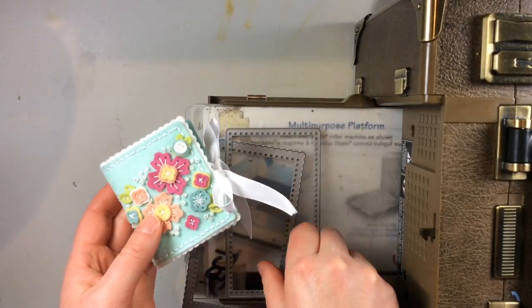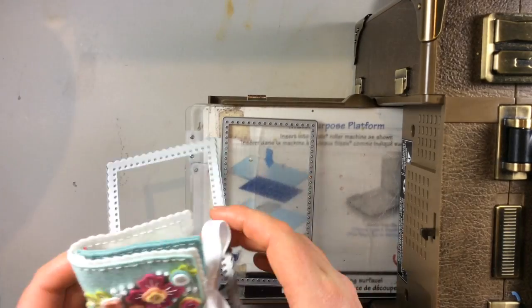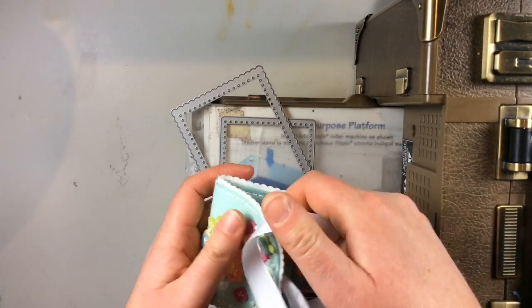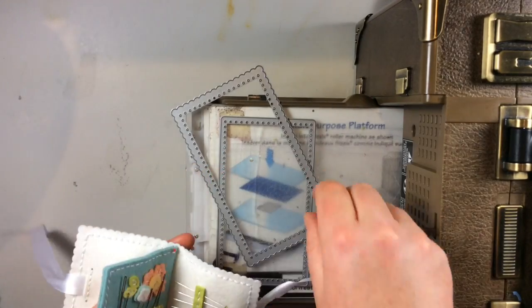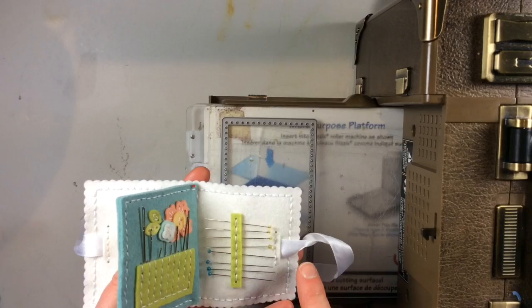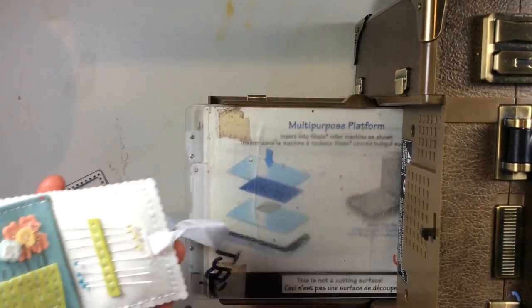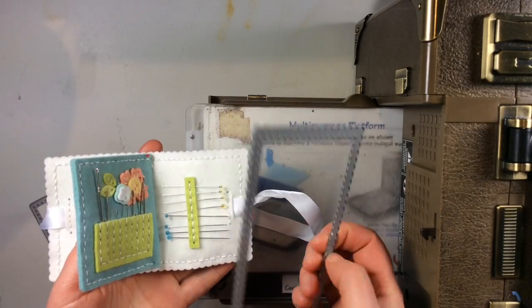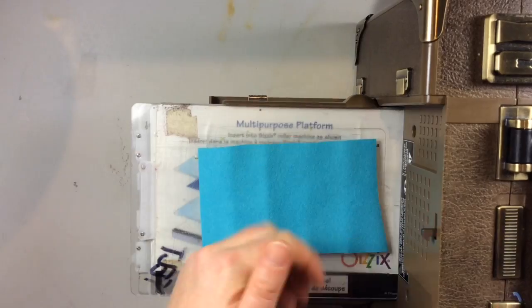This is the first one I made, and we're going to use it as an example. The cover is the solid edge rectangle that is included in the needlebook dies, and that die also creates the inner page. Now there's an inside cover, which is here in this vintage cream felt, and it's scalloped, and that's included in the needlebook stitching dies.